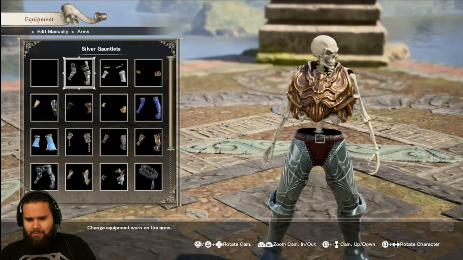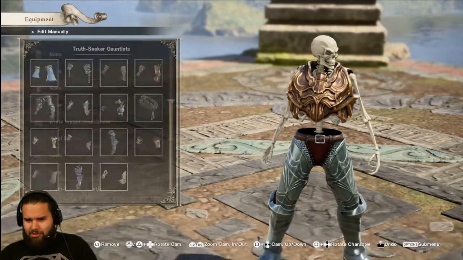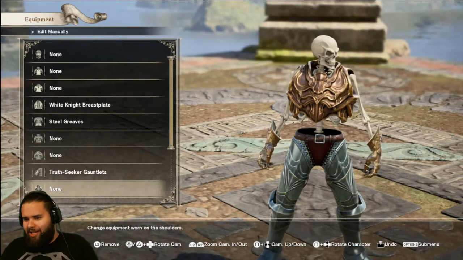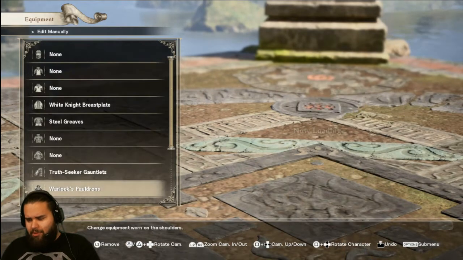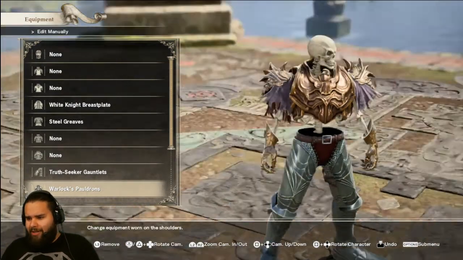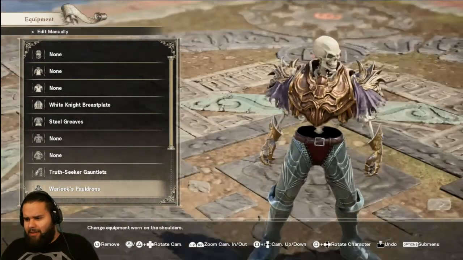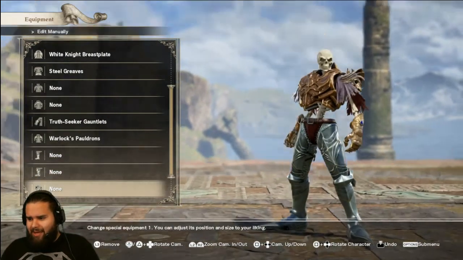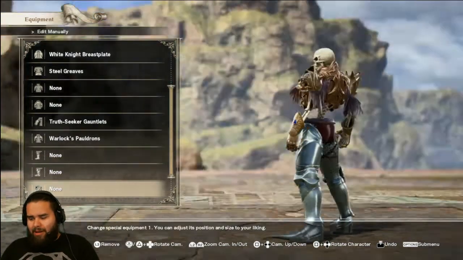For his arms, I do believe we went with the Truth Seeker Gauntlets, as far as I remember. I don't want to lie to you guys. And for the shoulders, we went with the Warlock's Pauldrons. That's about right, just because they're ripped up, but it fits very well, and I really think they work well with him. Now, no boots because he has those. This is basically going to be the outfit. It's really simplistic, really easy to pop those things together.